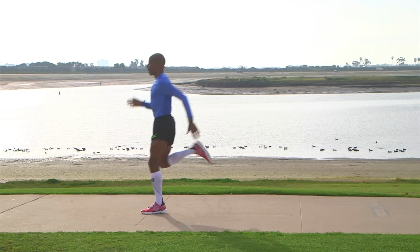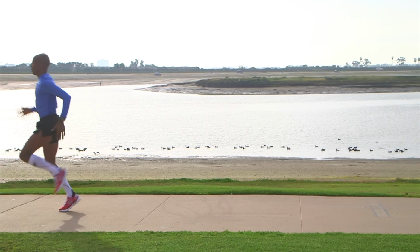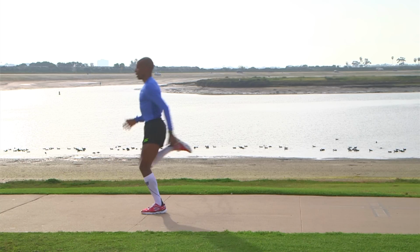Doing the skip back is good because, you know, you use a lot more of your glutes because you are so much used to going forward and forward and forward. Even walking backward is good, and then doing the skip backward is good. It's just being a kid again.